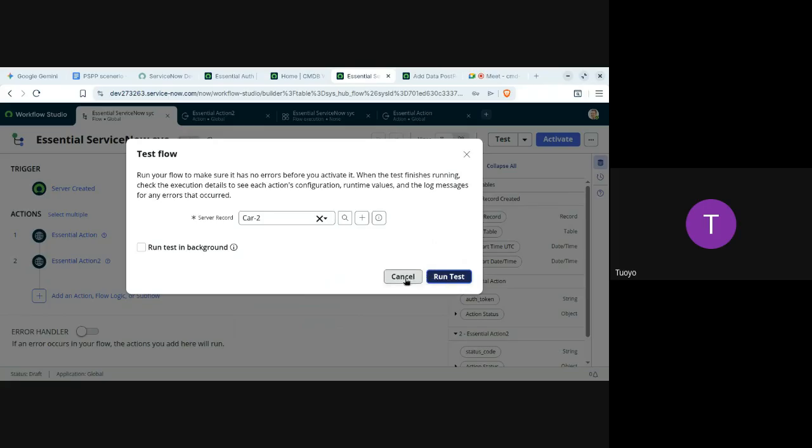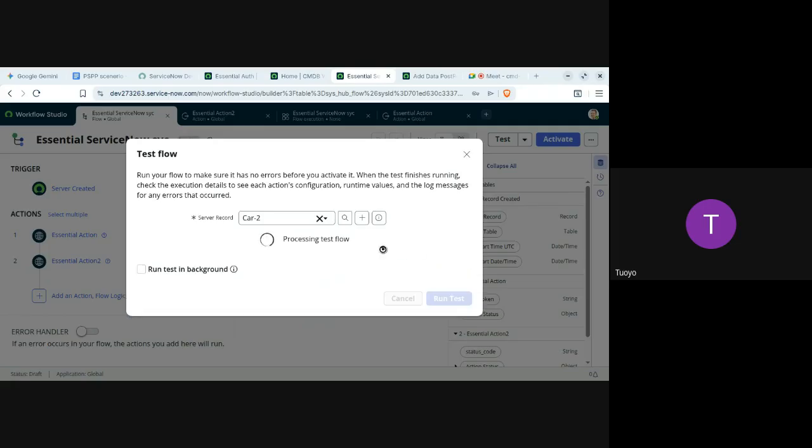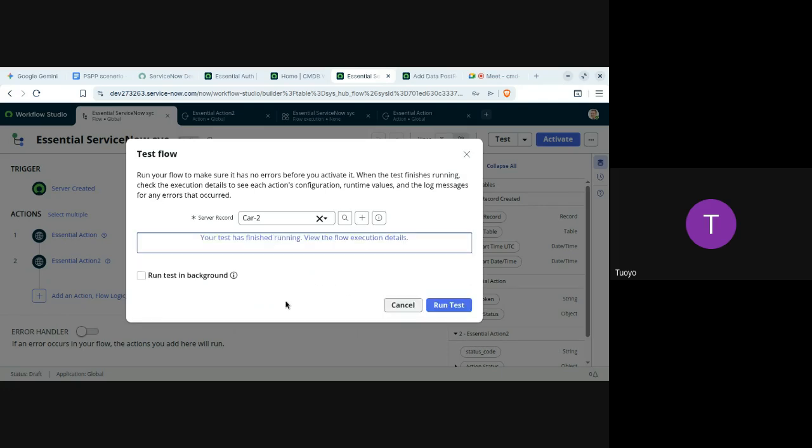Still running. Have I clicked on run? Okay, I haven't clicked on run. So now I'm clicking on it. It's still running. First, it will get the bearer token, then it will pass it to the second action.